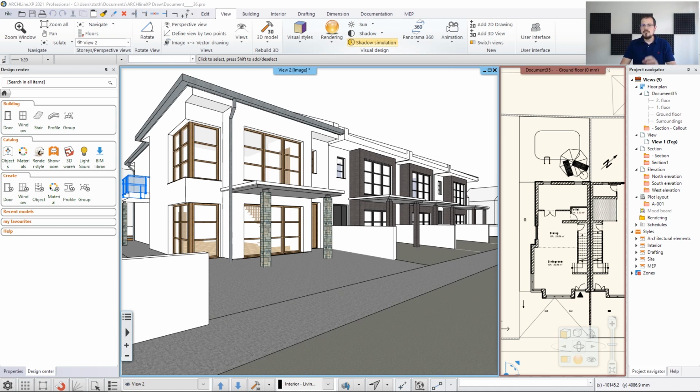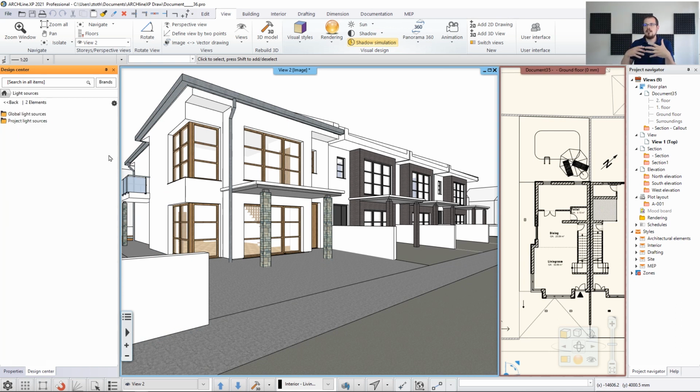So let's start first with light sources. A light source is basically an entity which is casting light on your model, which you would see the result of in rendering. These light sources can be assigned to objects, which we are calling lamps. This difference between the two is important because just having a lamp without a light source is just an object. But if you have any kind of object and you add a light source to it, then you have a body, an object which is actually giving light to your model, and the result would be very much visible in rendering.